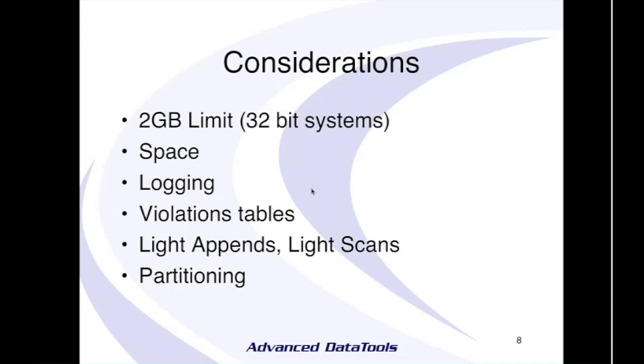So when you do a normal read on a table, that data goes into the buffer pool and pushes other data out of the way, and that can make for bad things when you're trying to read a huge, monstrous table. A light scan uses its own buffer pool, so it doesn't push other data out of the way, and it doesn't have the same overhead. So it can be like 3 times faster than normal read. So if you can get light scans to work, that's something you should try.